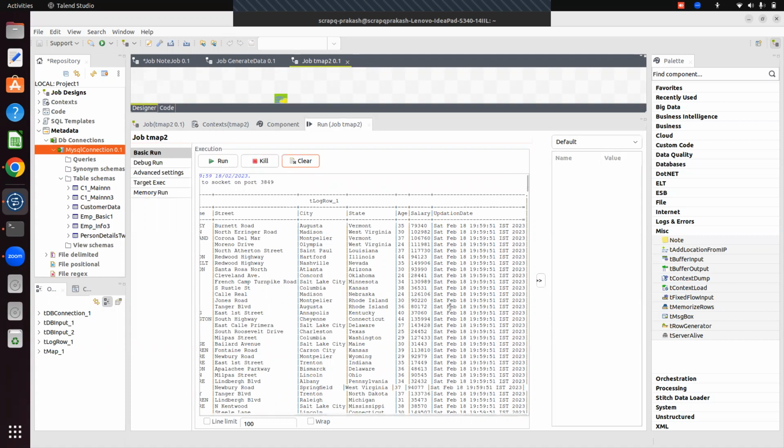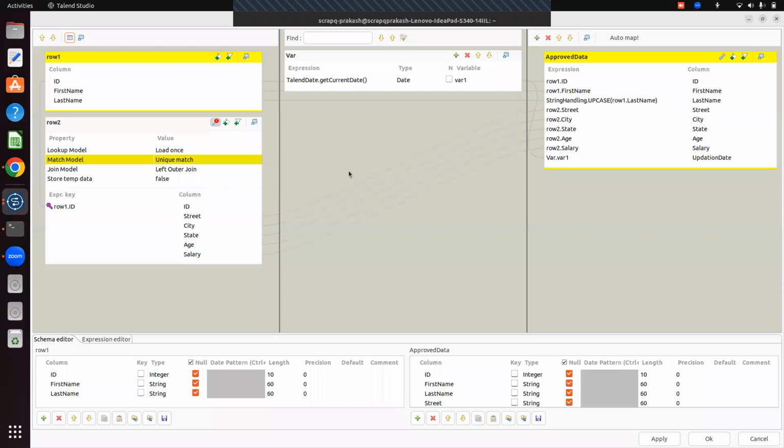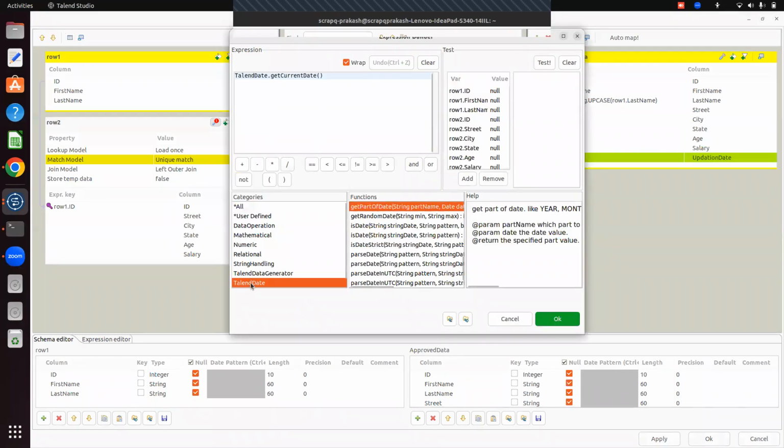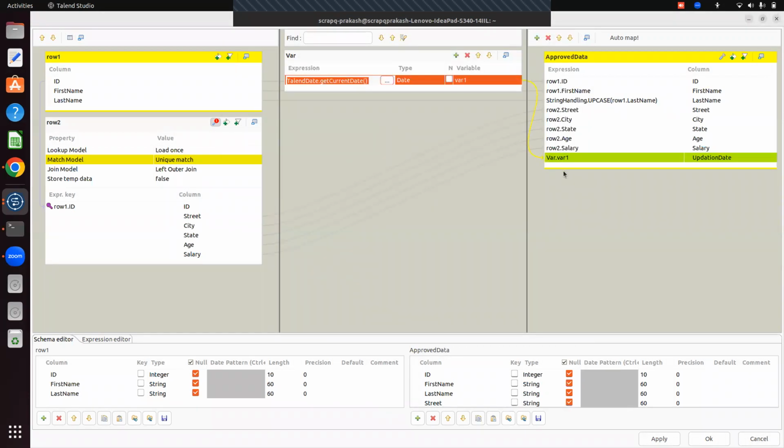If you require, we have a lot of functions for formatting dates. I'll show you how to update that also. Here we have functions by clicking on the Talend date, and we have all the format dates, add date, formatted date. If you want to change, click OK.